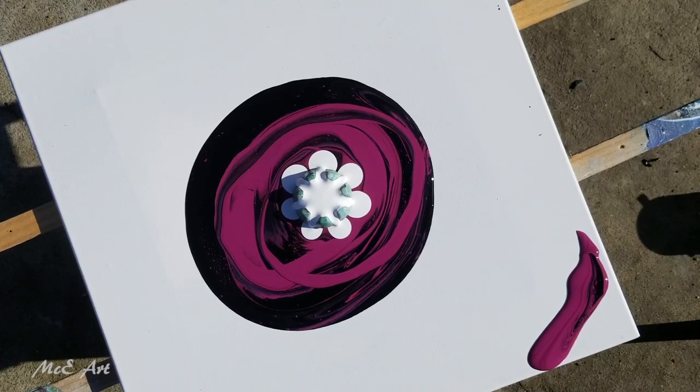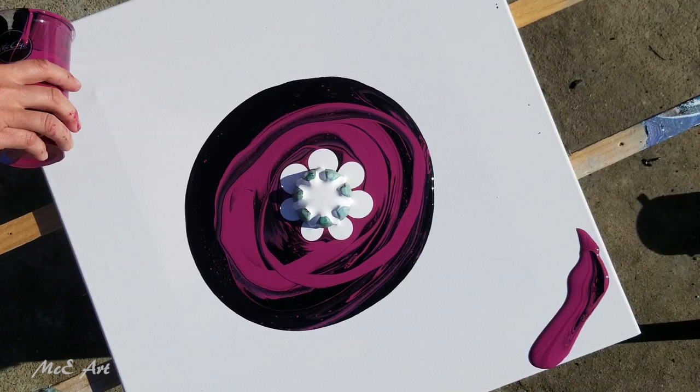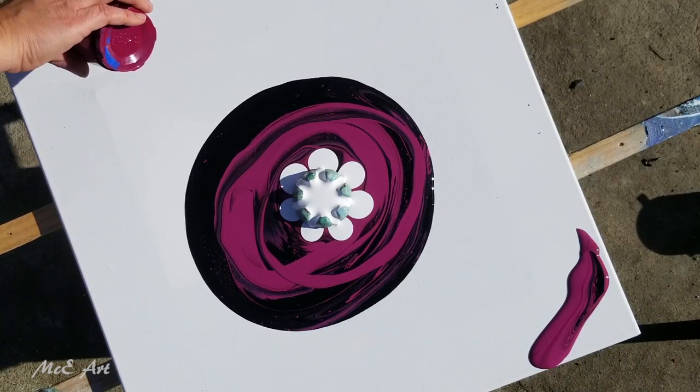Starting off with the flower. Flower! Yay! Right, is that enough? For now, we can add more.